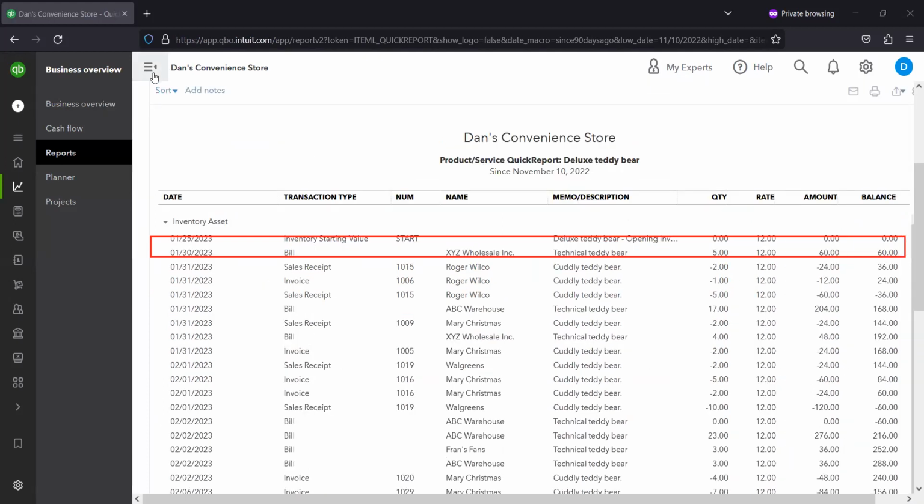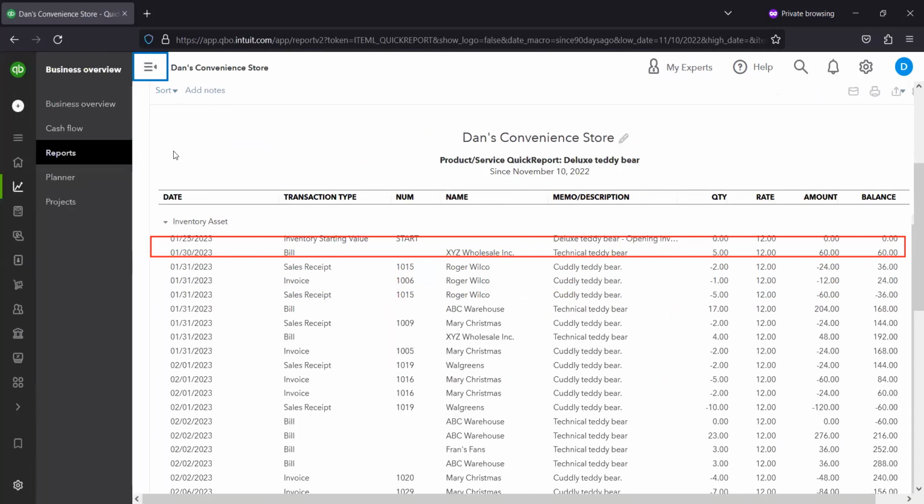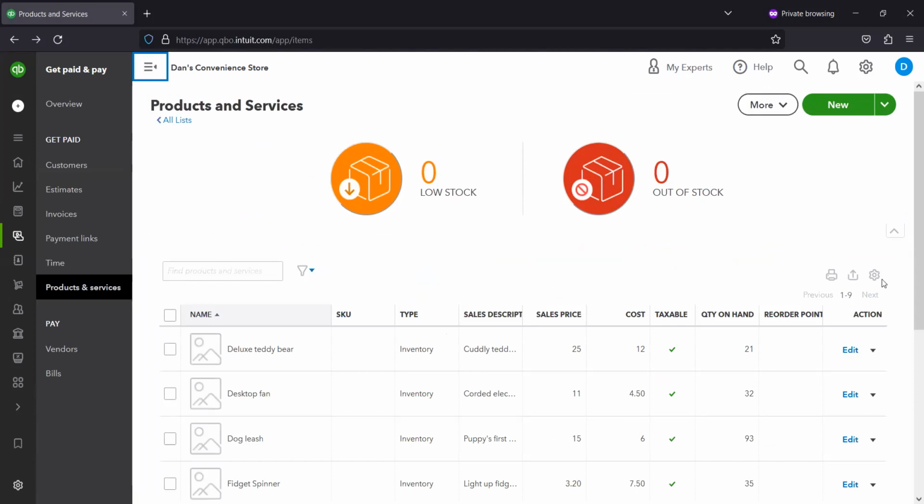Go back. Whenever you're looking at the item, there's the little triangle on the right side. When it runs the report, it's going to run the report on the line that's active, so that's the teddy bear.